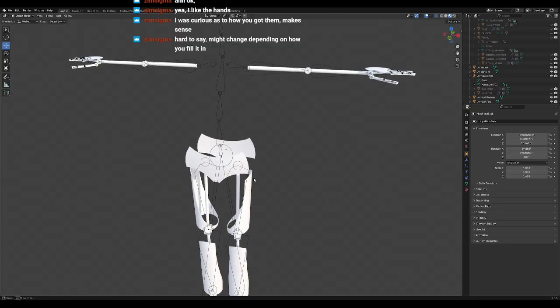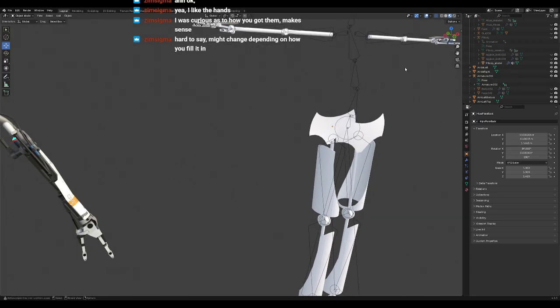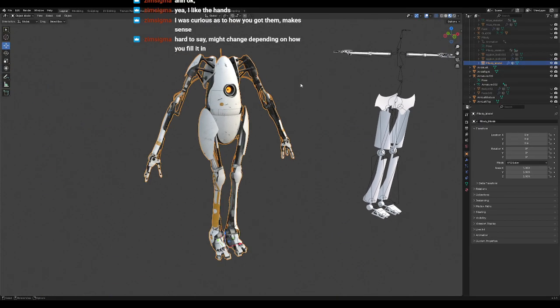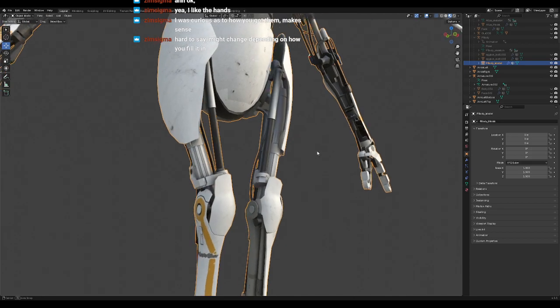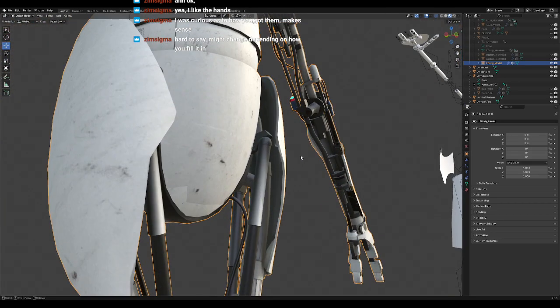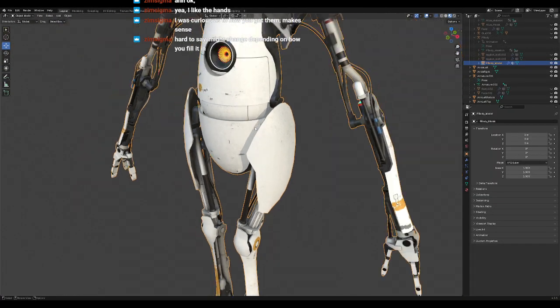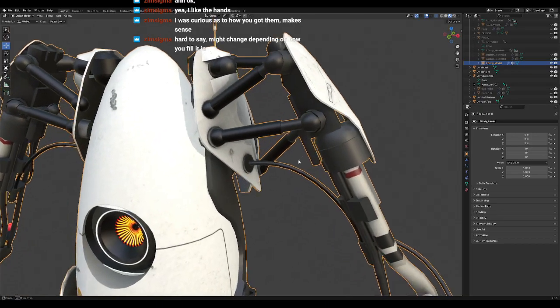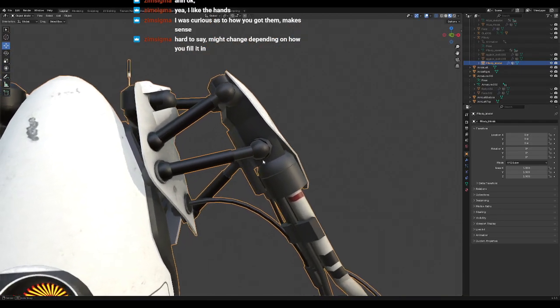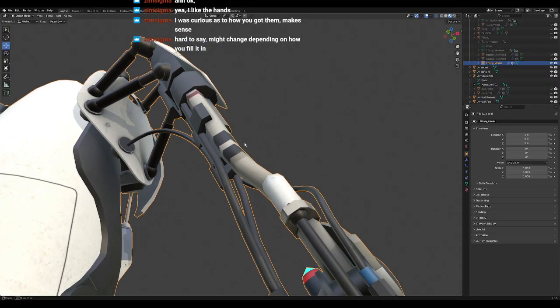I still don't really know how I'm going to connect all these. How are they attached here? I guess there's just so many wires and stuff, you can't really tell how it's attached. Yeah, it's just kind of on there.